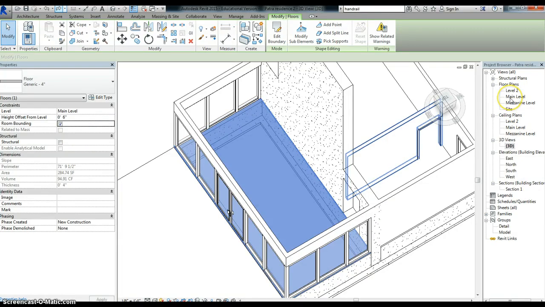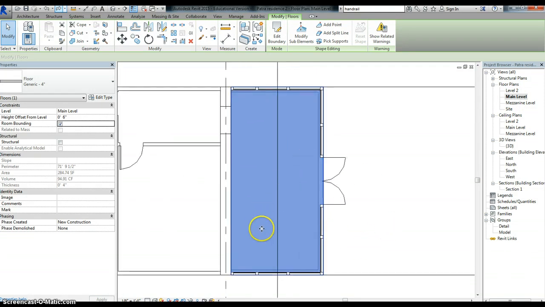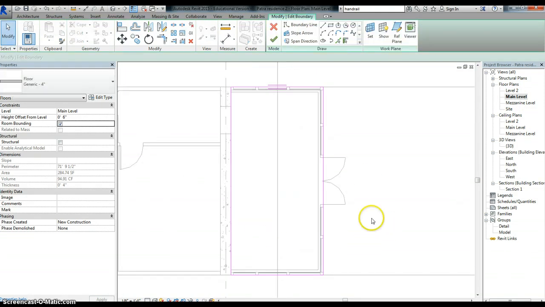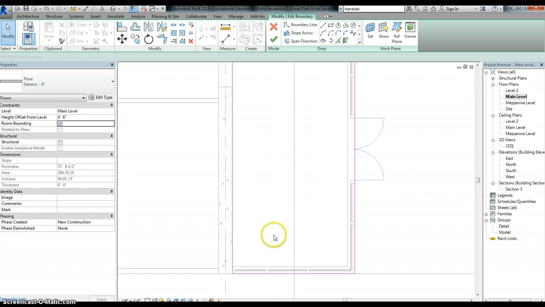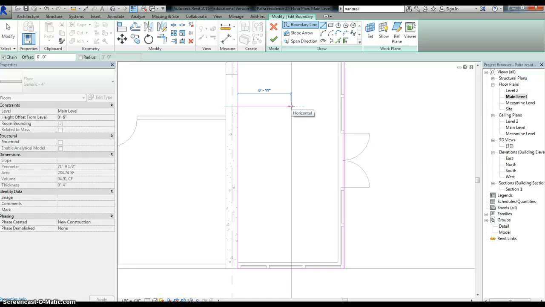So let's go to the main level plan, and we get down here. So what we've got here, we're going to double click on that, and you're going to see the outline of the slab. So what we're going to need to do is cut out where this concrete landing is going to come in. One of the things that I'm going to start to do to get this process going is run a line across here. The width of the landing is 3'5", which allows for that stair to go up, and then we have another 4-foot landing, so that ends up being 7'5".